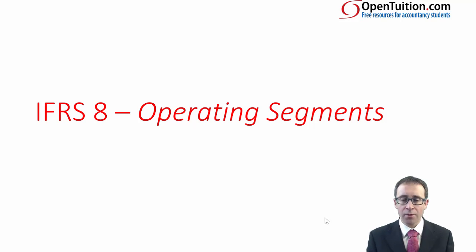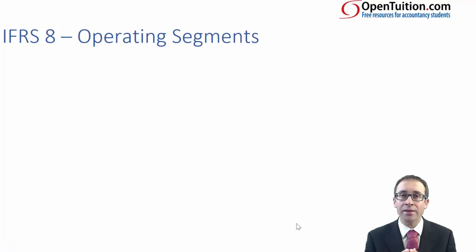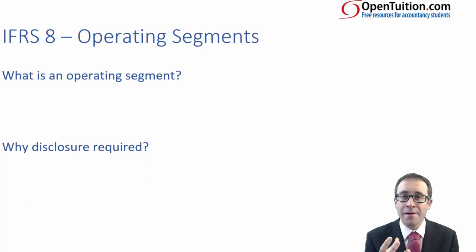Okay. So let's just go through and have a look at the detail behind the standard. First of all, we're going to define what an operating segment actually is. And then we're also going to go a little bit deeper into why the disclosure is required. So first of all, what is an operating segment?